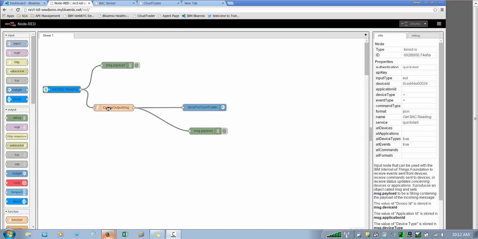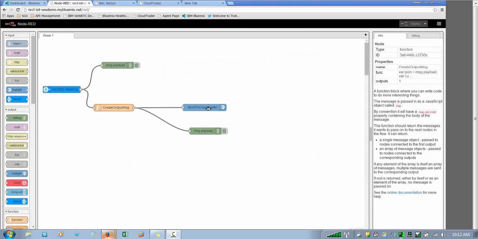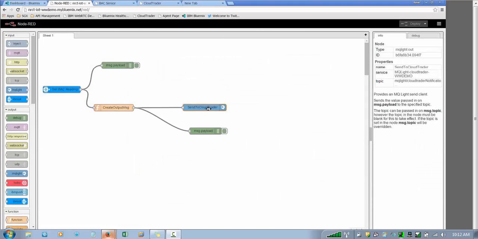We have a little function that includes some JavaScript that takes the input data from the device and generates a new, very simple JSON formatted output, and puts that output to another topic on the MQLite message system that my Java app is subscribed to and listening to. So once this flows through, my Java app will be able to pick up this information and use the breathalyzer information to influence trades by my intoxicated user.